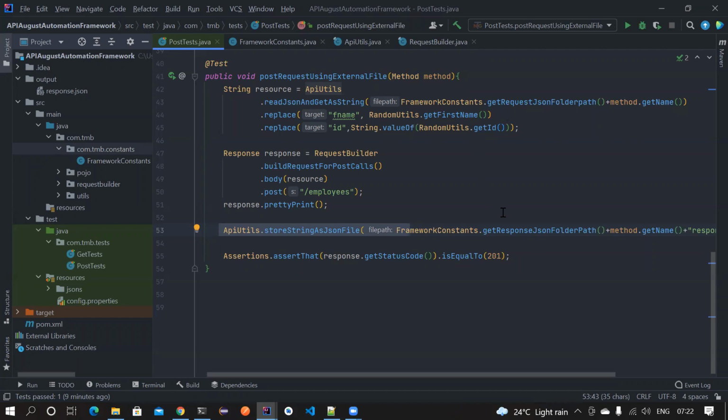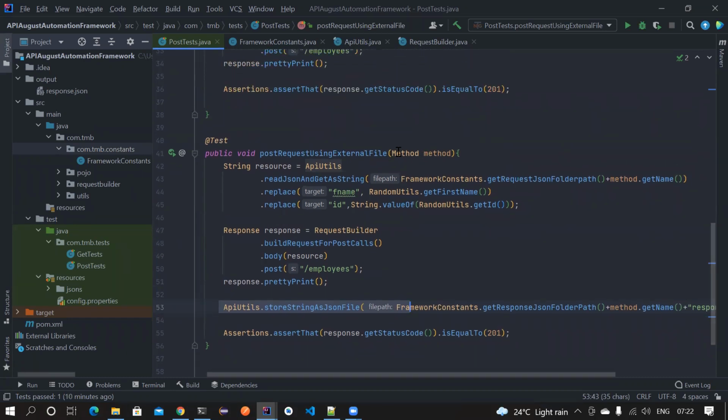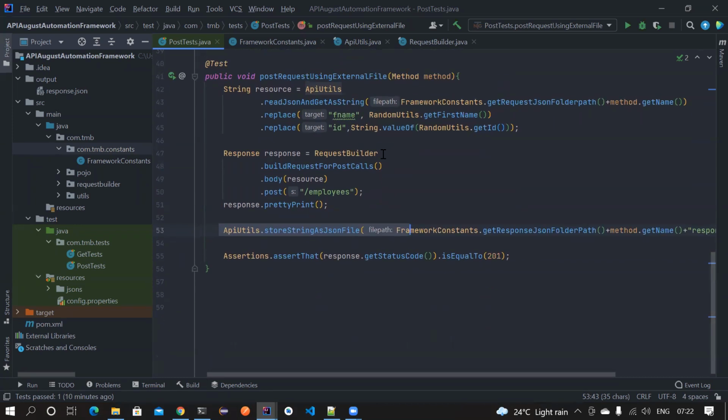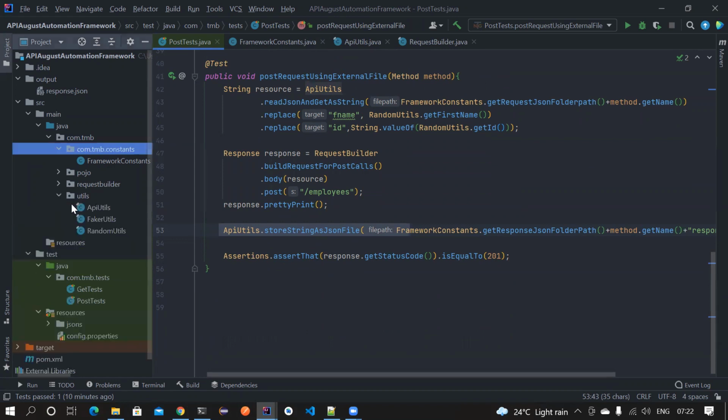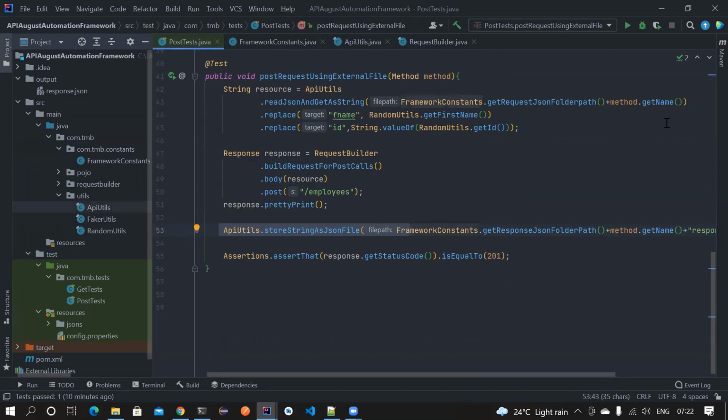Okay, thanks, Muthan. So the method signatures will look more readable than before. That's why we do the sneaky throws. Let's understand, even if you don't want to use it, you can still understand. Let's go here, this is the place where we did the sneaky throws. Let's pass some invalid names.